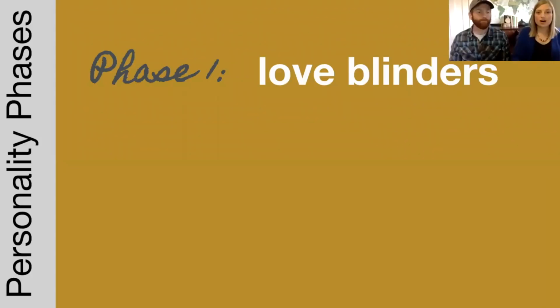All right. So you may have noticed that we were talking about all the different phases of our relationship and went through as it related to our different personalities. Mm-hmm. So there are four main phases that we went through. The first one is sort of this love blinders phase, I guess you could say. It's like the honeymoon phase where you try to be what the other person wants, or what you think they want or need.